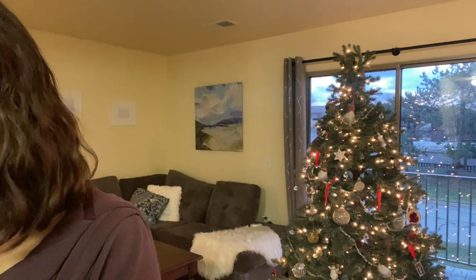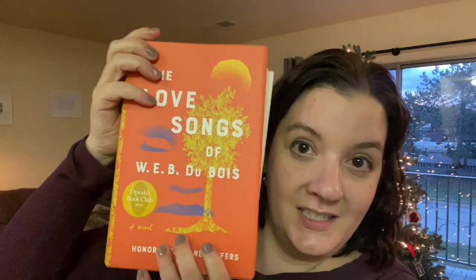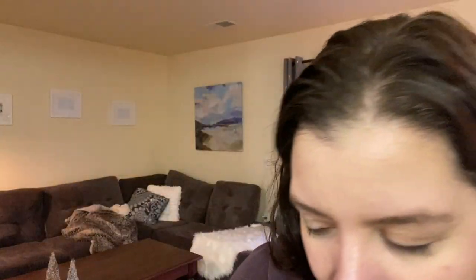And then I am reading this beast this month, and I need to read about 30 pages today. This is the only way I will get done with this because I'm so intimidated by this. Basically, Alicia was so thoughtful to include me in this. Dee Dee is also doing it. Anna, I don't really remember who else, but a few of us from the Brown Girl Reading Book Club are doing a buddy read, a group read of this during the month of December. We're going to try and finish before Christmas.